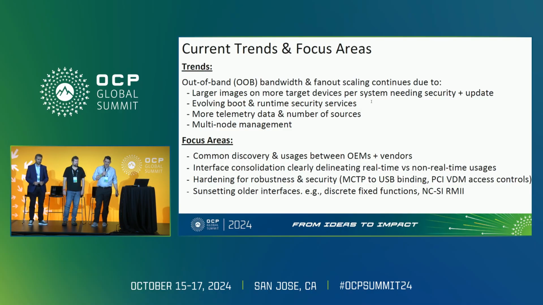So what we're trying to do is focus on the common discovery and usages between the OEMs and vendors, for agreement on certain interfaces going forward, to be able to make these leaps from the historically slow interfaces that have challenges like MUX blocking and starving, not being able to fully utilize these interfaces at modern speeds. Out-of-band can't be thought of as a secondary thought anymore.